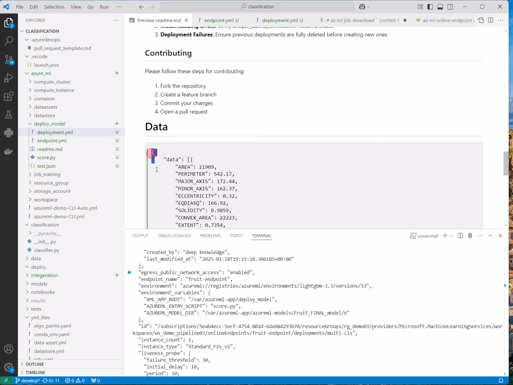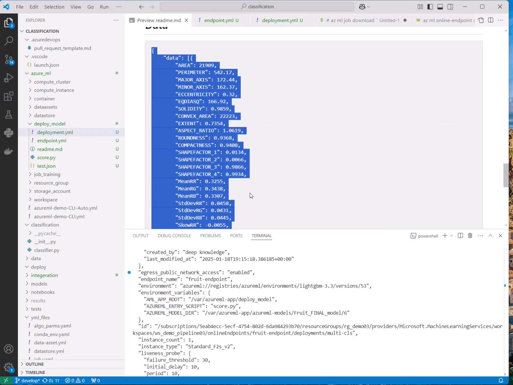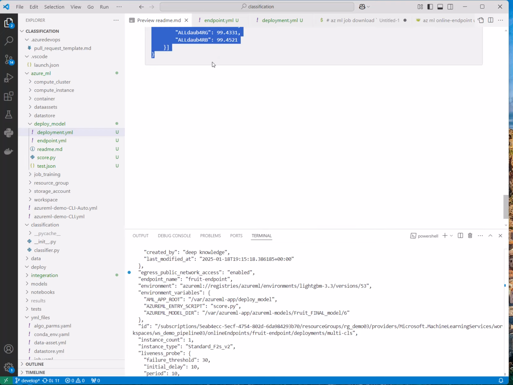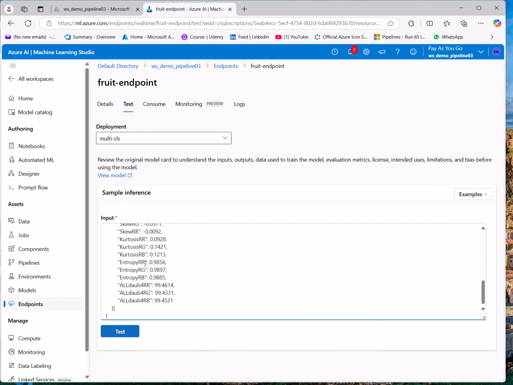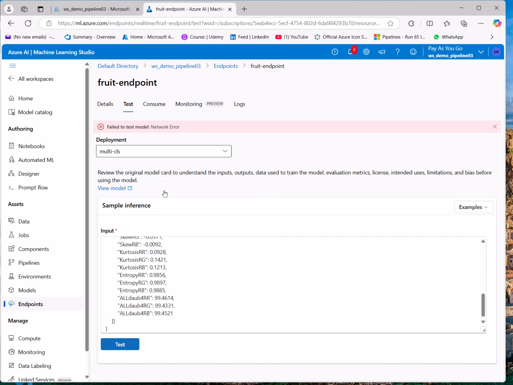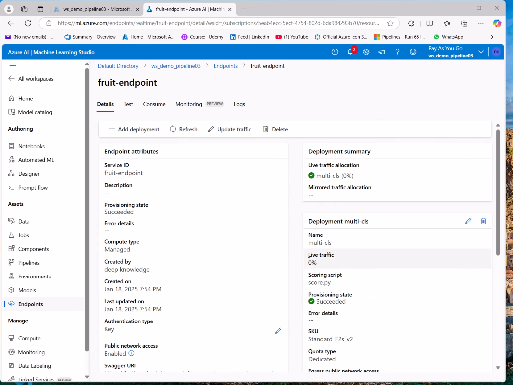I think the output will be a network error. I don't know, but let's check. So yes, failed to test the model, network error. As I said in the beginning, because the live traffic is 0%, it's not used.